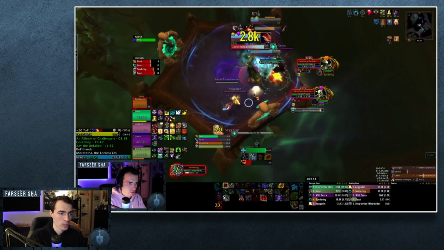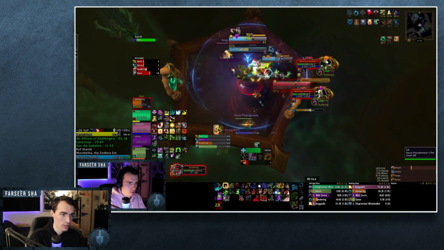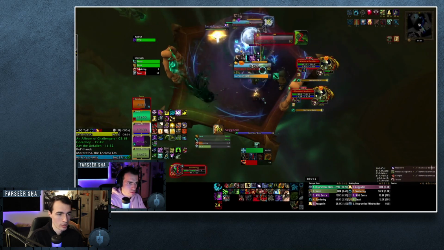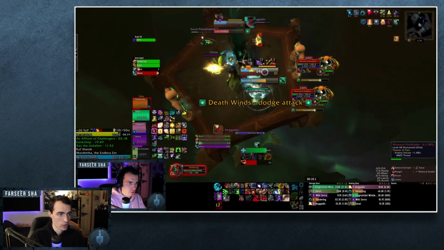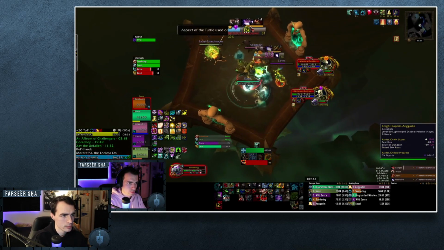We have Wild Spirits, we have Xuen up again. We don't have Metamorphosis, but we'll have it for the boss, we'll have it for the next boss, and then we'll have it for the final boss if we need it. So again, big goal here, same as the other pull: set focus on the Soulbinder, kick the volley, and then make sure you are just dodging the Death Winds and cleaving down the Dark Speaker.